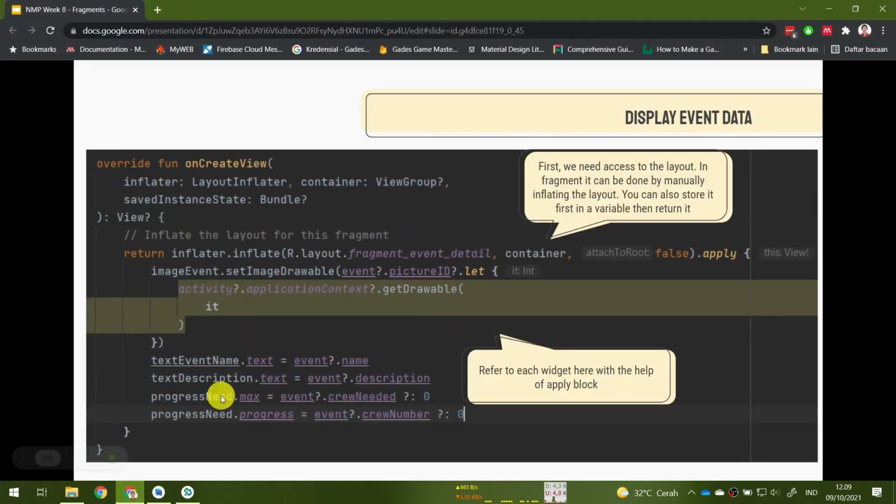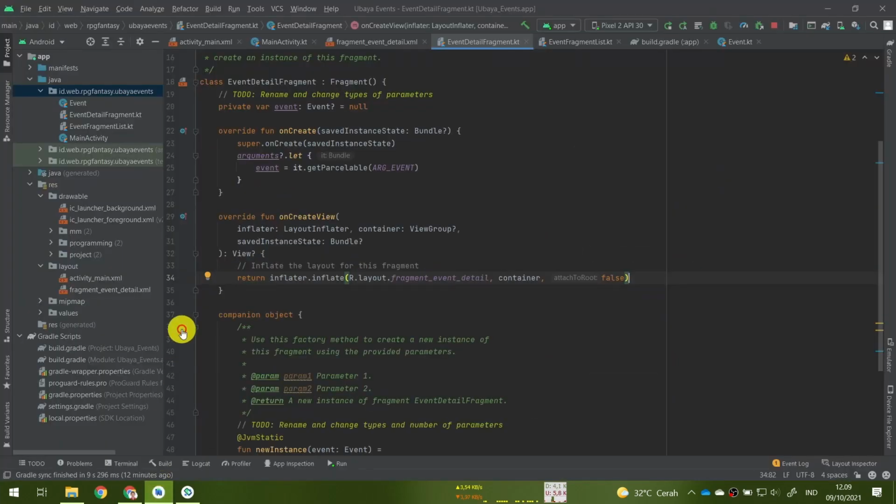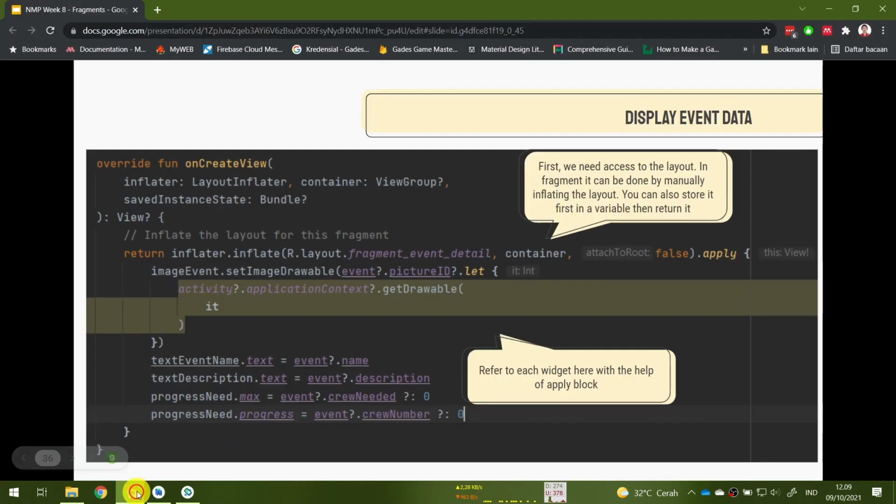Now, as you can see here, our initial content for the onCreateView is return inflater.inflate and so on. But in the slide, we change it with apply. Why? Because first we need to access the layout. In the fragment, we can do it manually by inflating the layout.